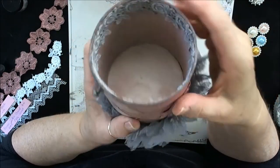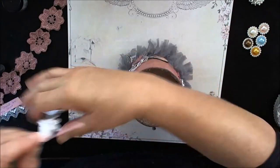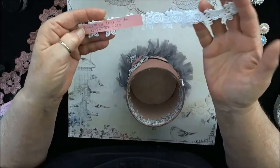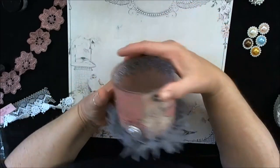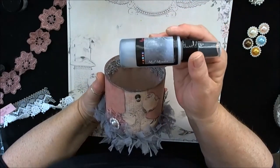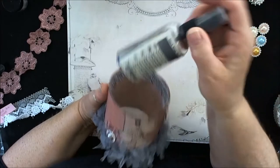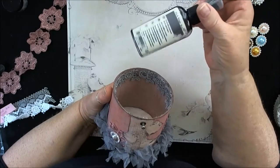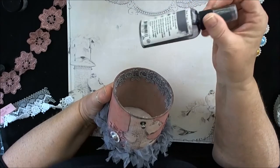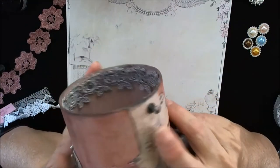I covered the inside as well, and you can see I didn't like just the plain look of the inside, so I took this lace — this is the floral venice lace in white — but I didn't want white because everything is mostly gray on this. So I used Lindy's Steel Shimmerous Glix and I also have this Black Magic from Tattered Angels, but I've added Pearl-X and water and a bunch of other stuff to it, and between all of those I came up with this really pretty gray that I put just on the inside.